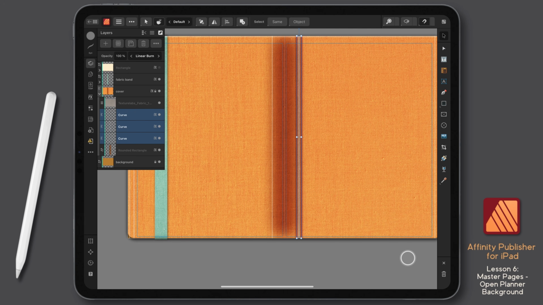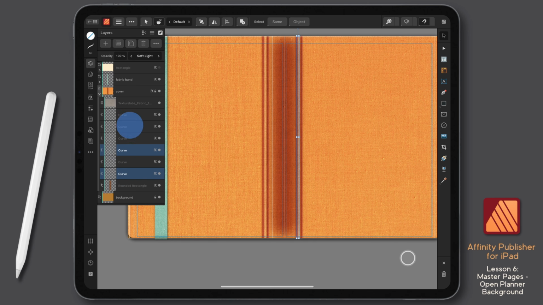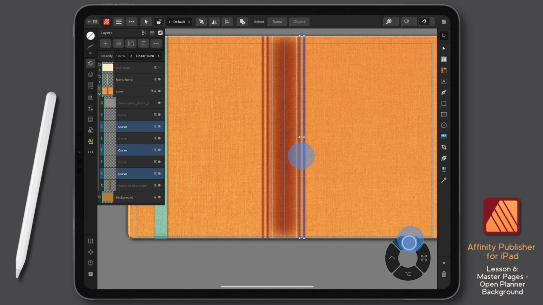I'm just going to select them. I'll hold my finger down and duplicate. I'm going to use the shift on the command controller to drag this straight across to the other side. And I think I'm going to set both of these out a little bit. So I'm going to take these three and move them out just a touch to right about there.